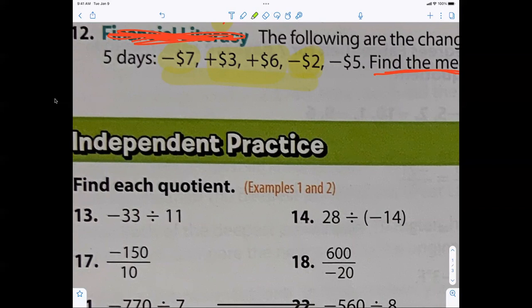A lot of times on these, they make it easy on you. But if you're not able to say, okay, 3 and 6 is 9, negative 7 and negative 2 is negative 9. So now I'm at what again? So then my sum would be what? And if I divide that by the number of numbers, how many numbers are there? Shh. So my average is what? How did you get that? Which is what? No, one. Now it was -5 divided by 5. Yes. So my answer was -1.